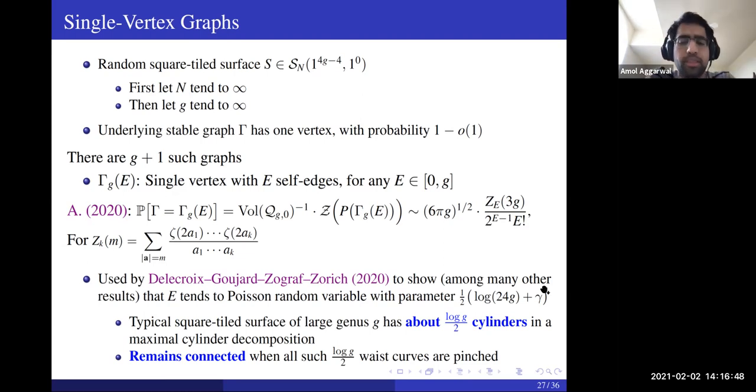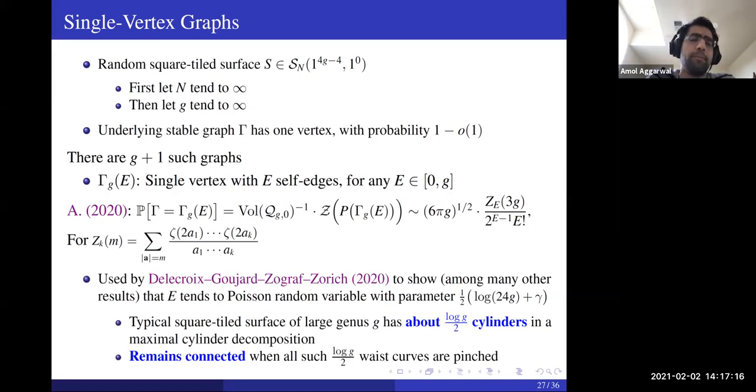But maybe more specifically than that, in vague analogy with Andre's question, the law of this E is actually very closely related to, in the sense of total variation, it's unexpectedly close, like 1/g off, to that of a random permutation. And the random permutation is not a uniform random permutation. It's a random permutation sampled according to a certain multi-parameter Ewens measure.